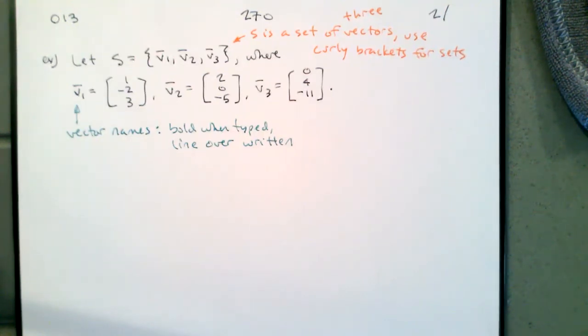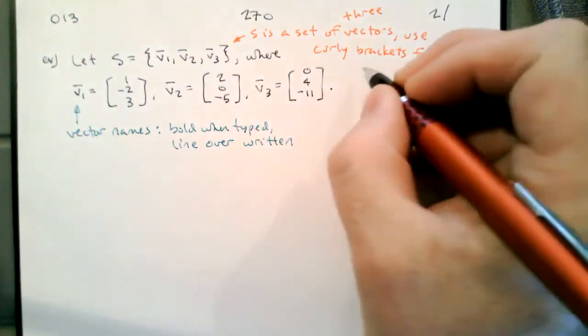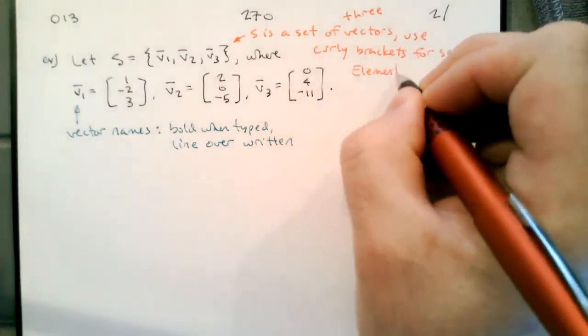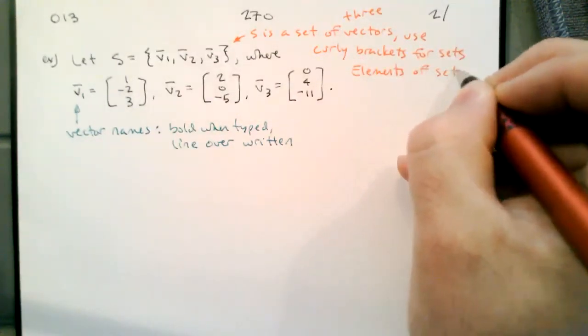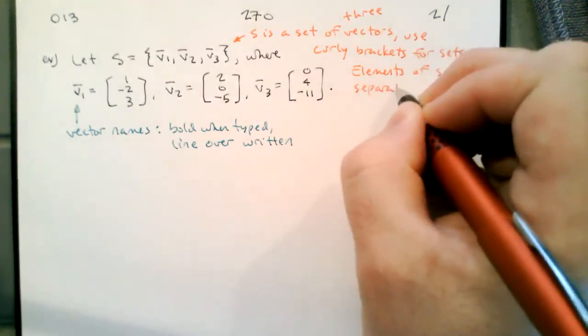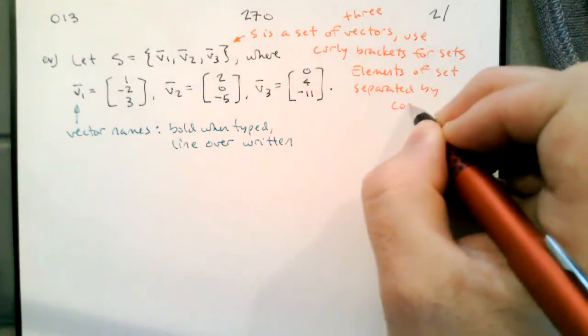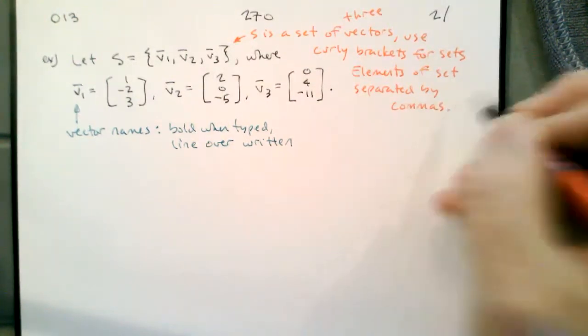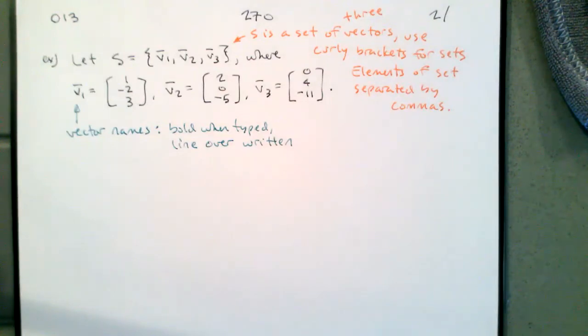What are we talking about? Oh, yeah. S is a set containing just these 3 vectors. And I wanted to write this down to make a note that we use curly brackets for sets. So curly brackets in math just means this is going to be a set. Also notice that the elements of the set are separated by commas. This curly bracket, separated by commas thing is going to be important when we start making the distinction between sets and matrices.